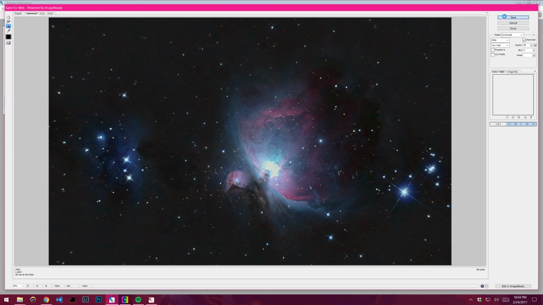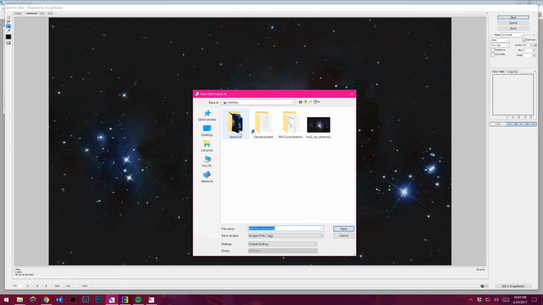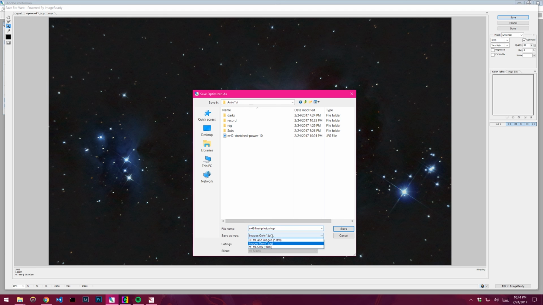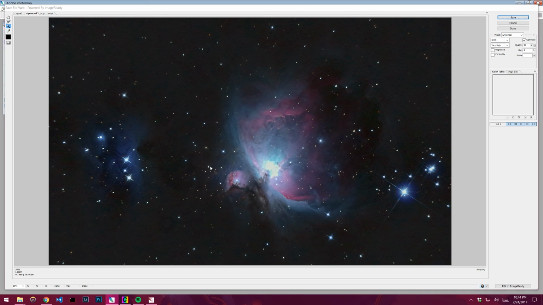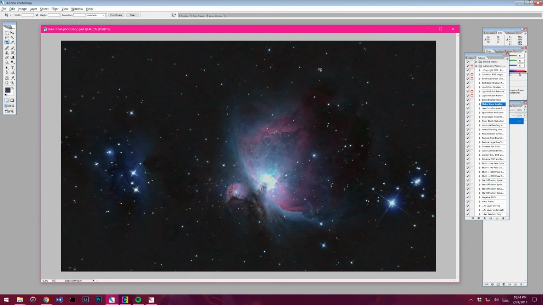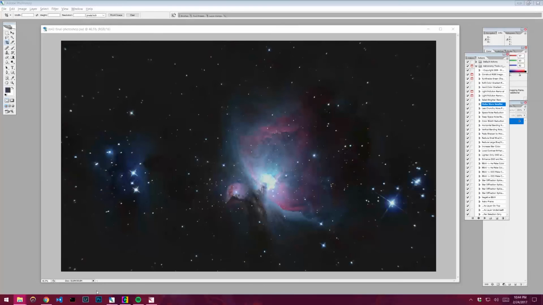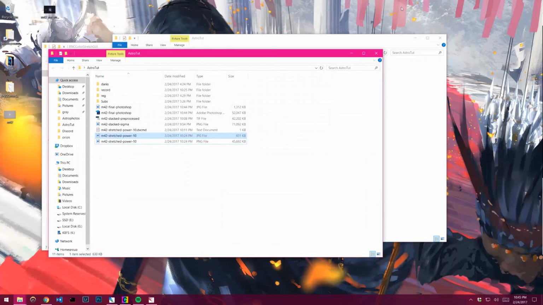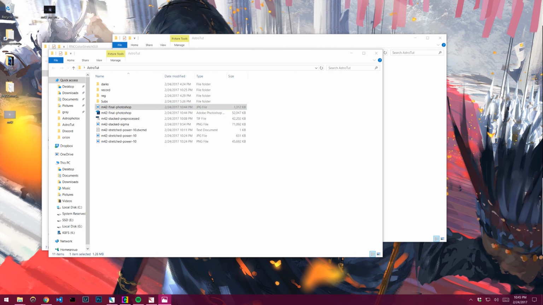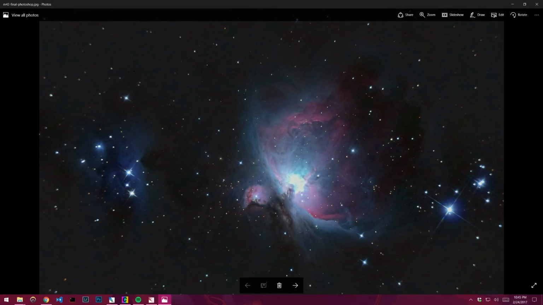And so I'll do a save, and we're just going to put this here as M42 final Photoshop .jpg. Save that, and ta-da. So let's pull up that final output. Maybe Photoshop isn't going to obstruct it. Okay, and boom. So there's what we got.